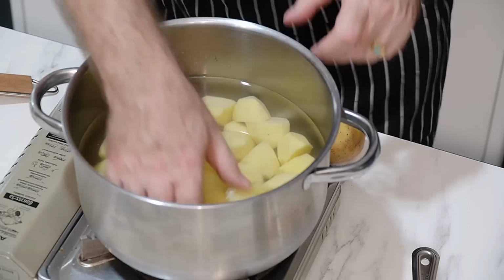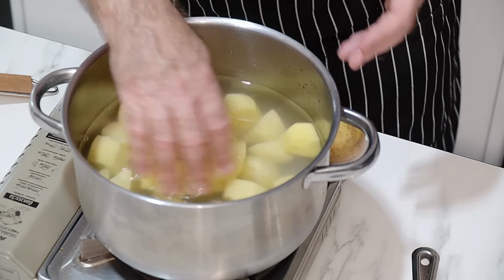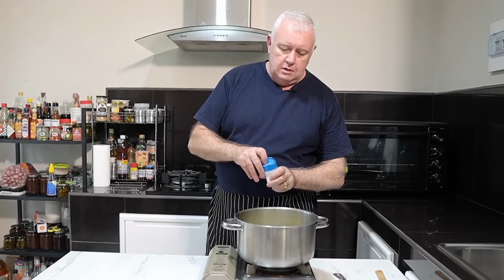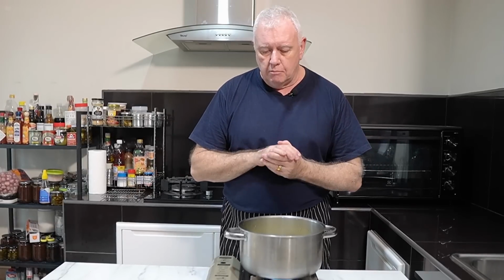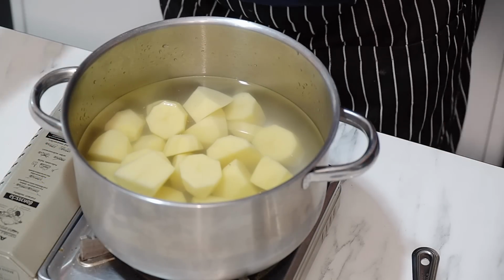I've already peeled these potatoes and cubed them up, so we're ready to go. All we've got to do is put them on. We're just going to chuck some salt in and put them on to boil. Salt in there, flame on. Boil your potatoes until you can put a fork in and they are very fork tender, starting to break up. Then we're going to drain them and dry them on the flame in here, so we're going to have dried potatoes. That is the start of our recipe.